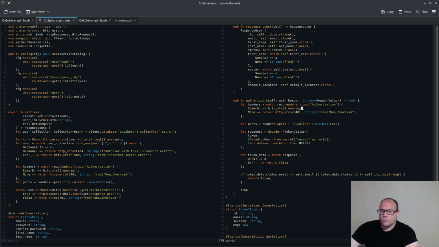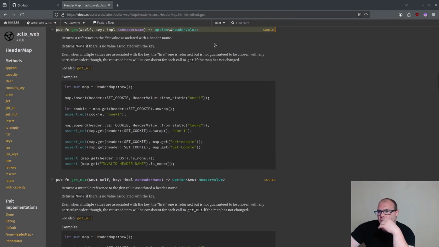So this is returning an option header value, which means I need to match this again in order to get the string out of it.